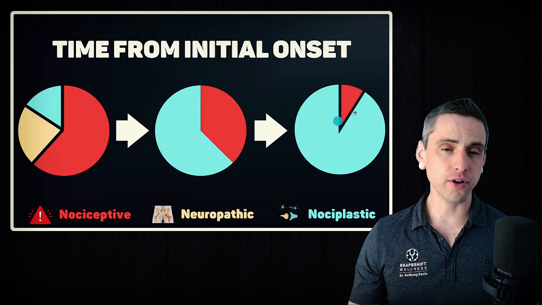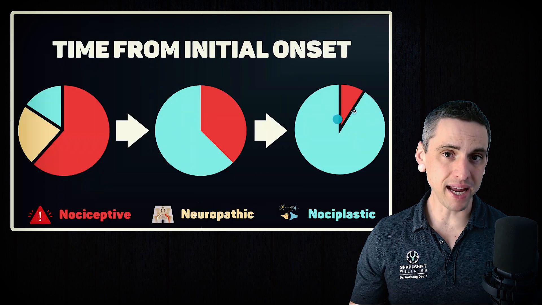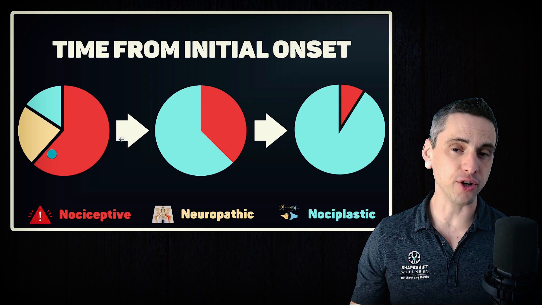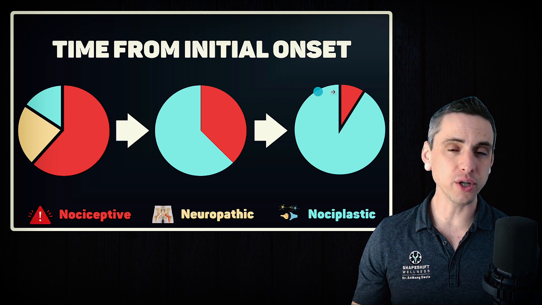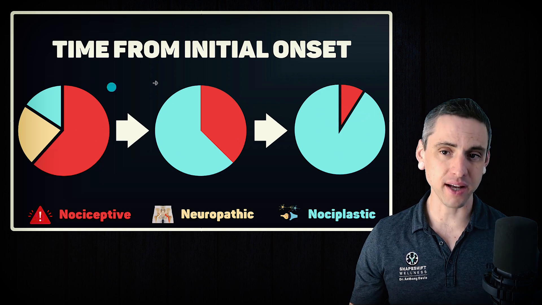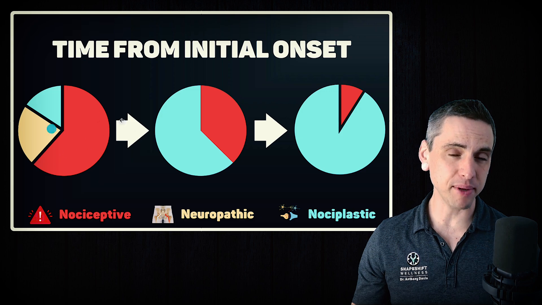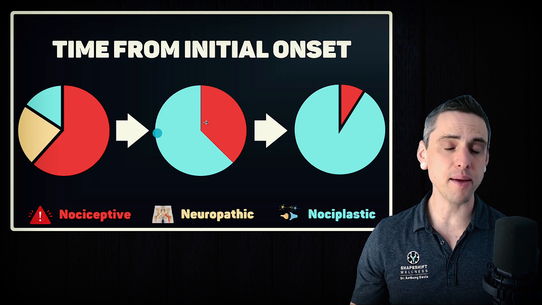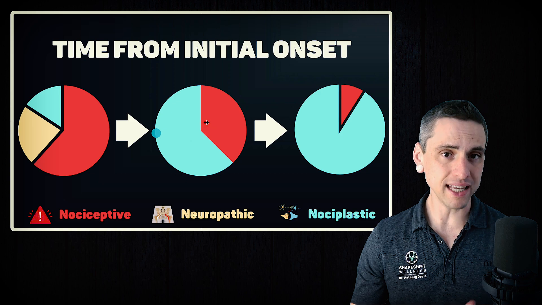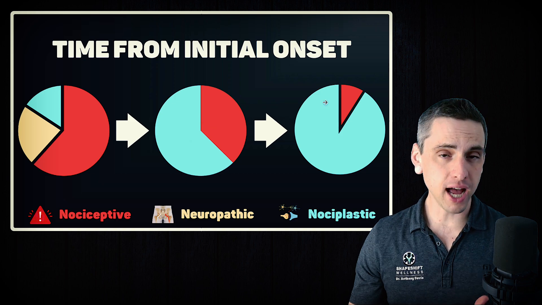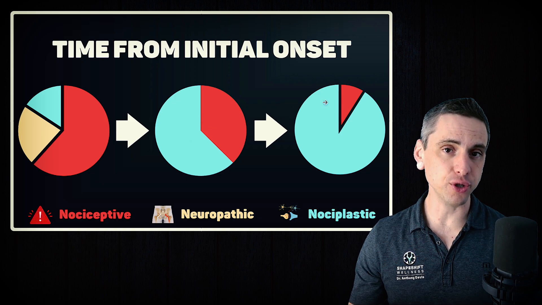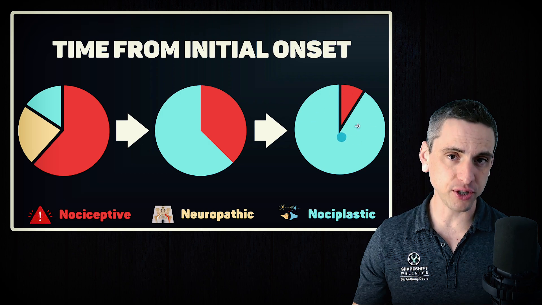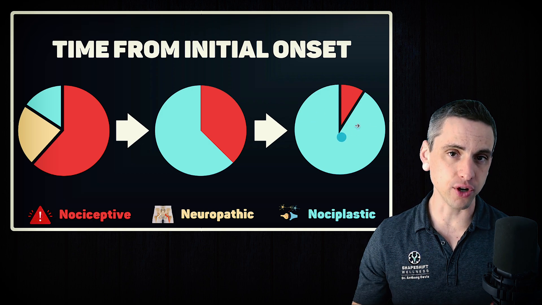If you have chronic pain — meaning your pain has lasted more than three months — you will always have nociplastic changes. Always. That's because the further away from the initial onset of pain that we get, the less nociceptive and neuropathic we get, and the more nociplastic we get. In the beginning, you may have actually damaged a tissue — you might have torn or herniated something. But over time, your body heals those tissues, and the pain is less and less due to tissue damage and more and more due to plastic changes in the nervous system.